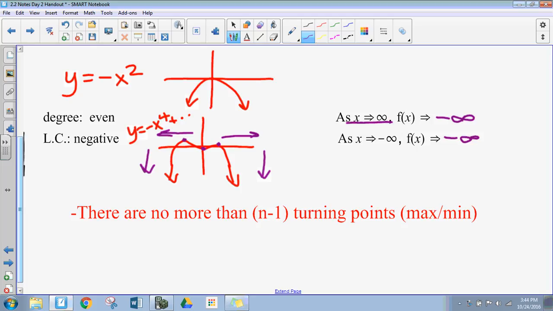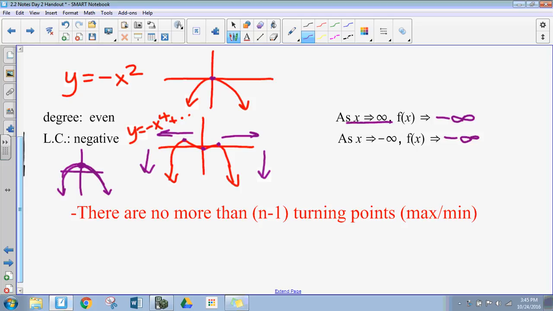And up here, we only had 1 turning point, which is n is 2, so that's the most turning points that I can have, and that's what I have to have for a quadratic. But for a quartic, when it's a degree 4, you could just have a wider one, so it's just 1 turning point. So you don't have to have n minus 1, but for even degree, you're going to have an odd number. That's what you're going to know.